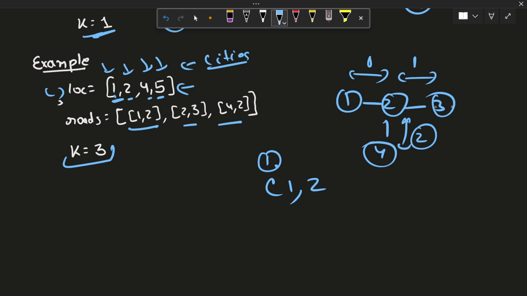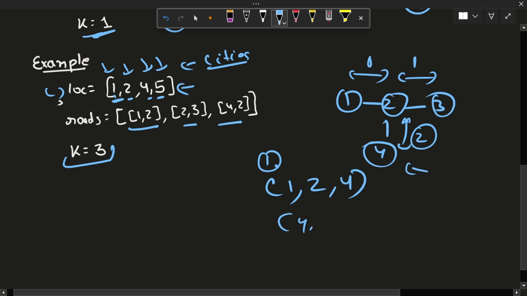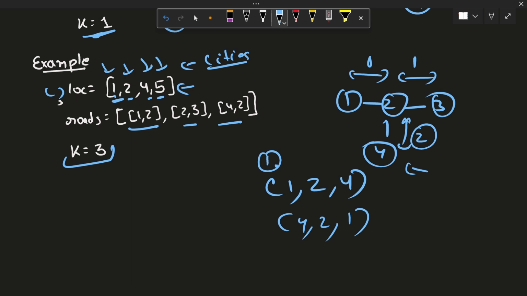And from city 2, we can travel to city 3, but city 3 is not in our array, so we won't be considering it. And we can also travel to city 4. So here we have city 4. And is there any other way of traveling to other cities? Yes, if we start from city 4, we can travel to city 2 as well as city 1, right? Our starting city is not fixed. We can start from any city, as it was mentioned in the question.